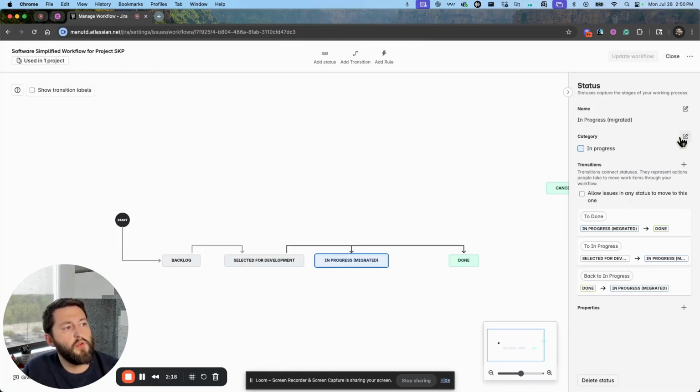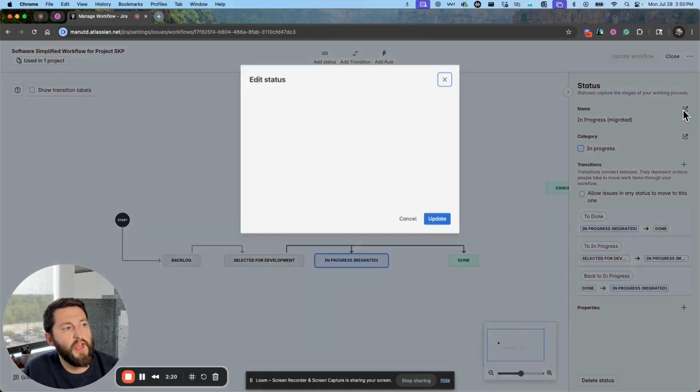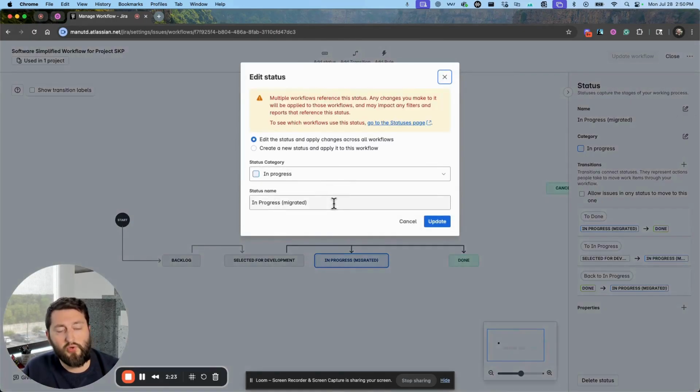We could theoretically go in here, change the name to in progress, but the problem is that there's already a status that exists called in progress, and it already is in the status category of in progress. So we can't really do that. So instead of just changing the name and everything's all great, we have to do a little bit more legwork, but it still saves so much more time than the old way.